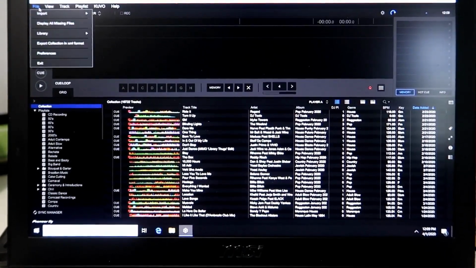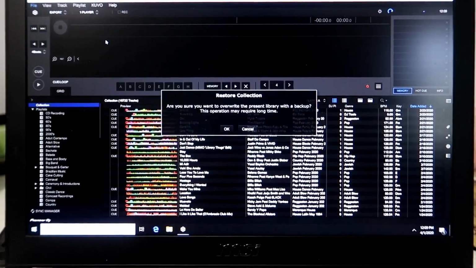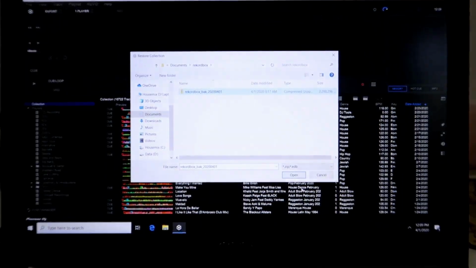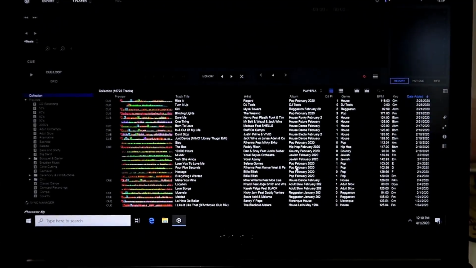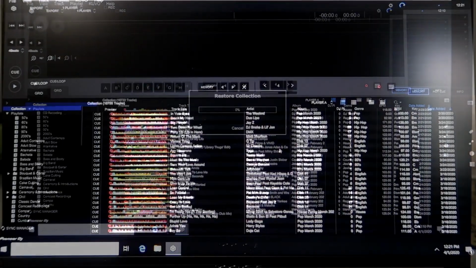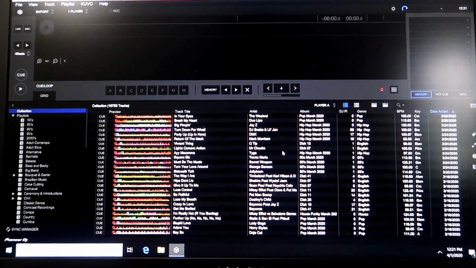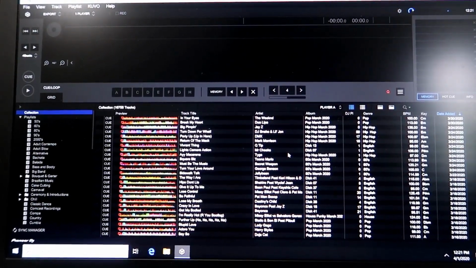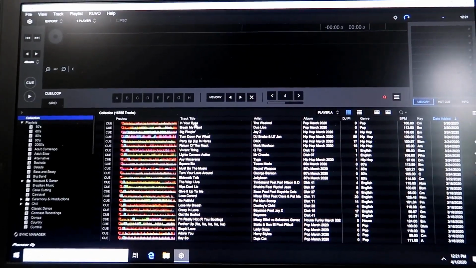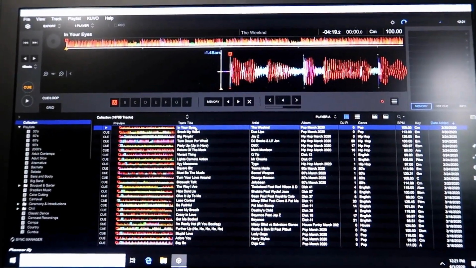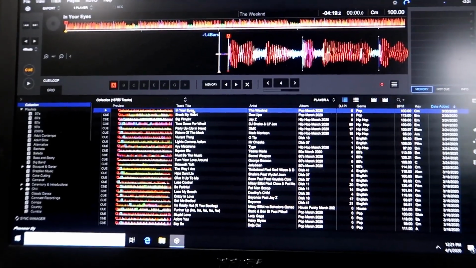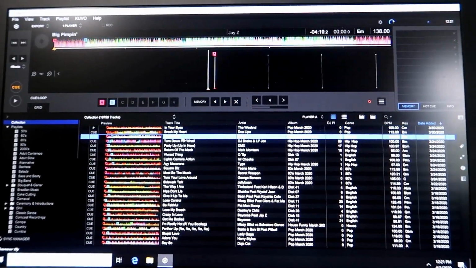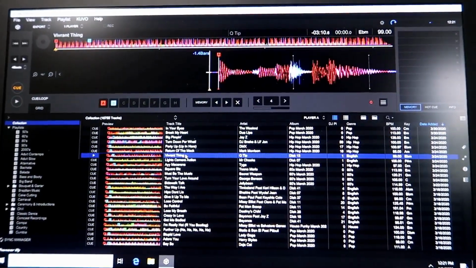So again, I'm going to click on File, Library, Restore, hit OK on the Rekordbox collection, navigate to the zip folder, and let it restore. So one different situation between the desktop and one of these laptops, because of the location of the music files, once I restored the database on the laptop, if I double click on a file, it knows where it is because the location of the file is identical to the location where it was when I took the backup. So there's no problem. I don't have to relocate anything.